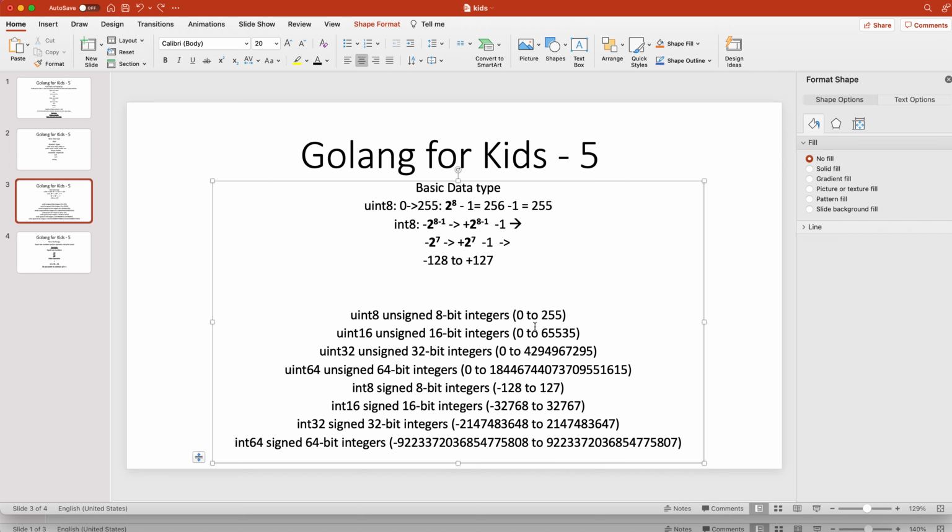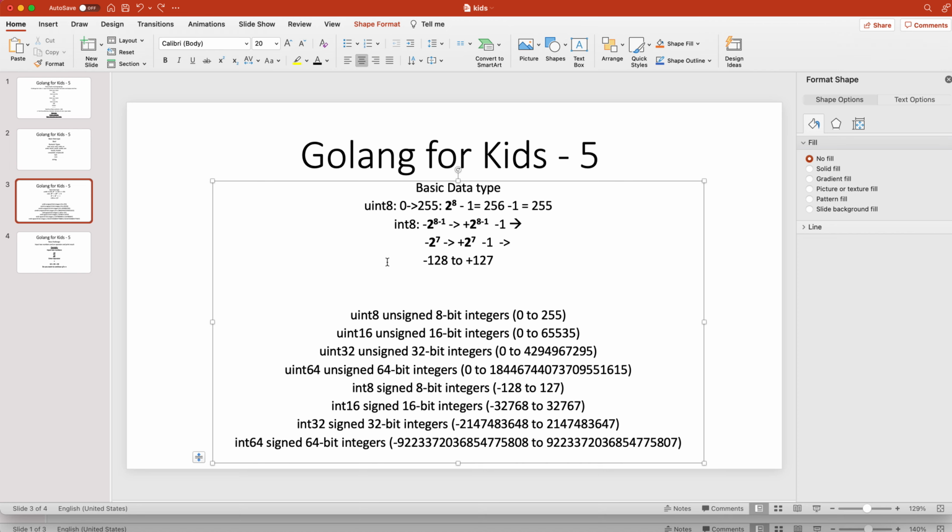But it's interesting to know how we calculate the range. For example, let's see uint8, which is 8 bit. How do we calculate this range? There is a nice logic here, and I have given an example for uint8, and you can calculate for the others too. So what is the range? u is unsigned, so that is positive, and in the positive case, what can be the maximum number?